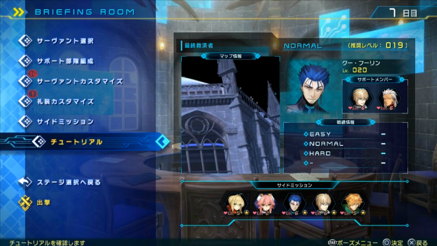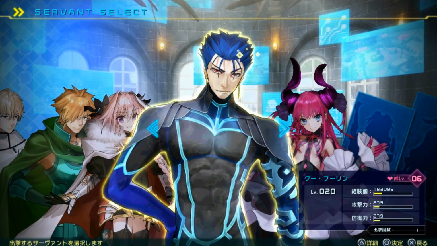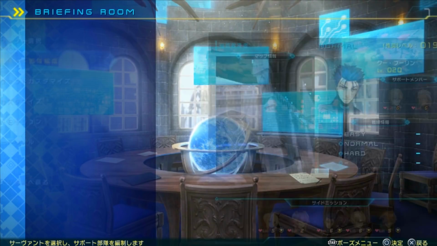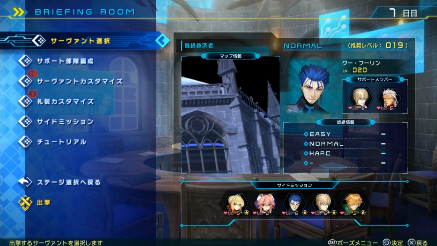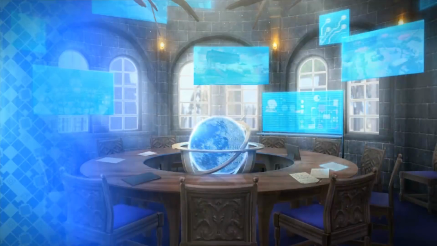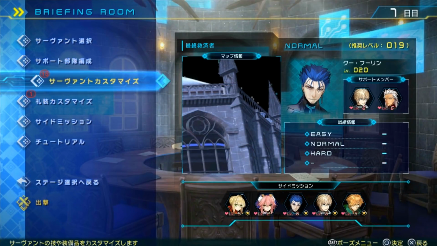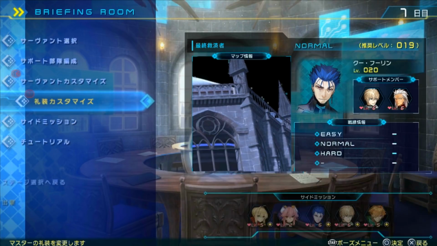Except it doesn't appear that this is going to be a very good battle, judging purely by the fact that I can't even see the map. That's not a good sign. So when you're in the briefing room, you get a few options here. You can come up here to change your servant if you just want to do it from here. You can also come down here to the third option to change everything like you did back in the My Room area.